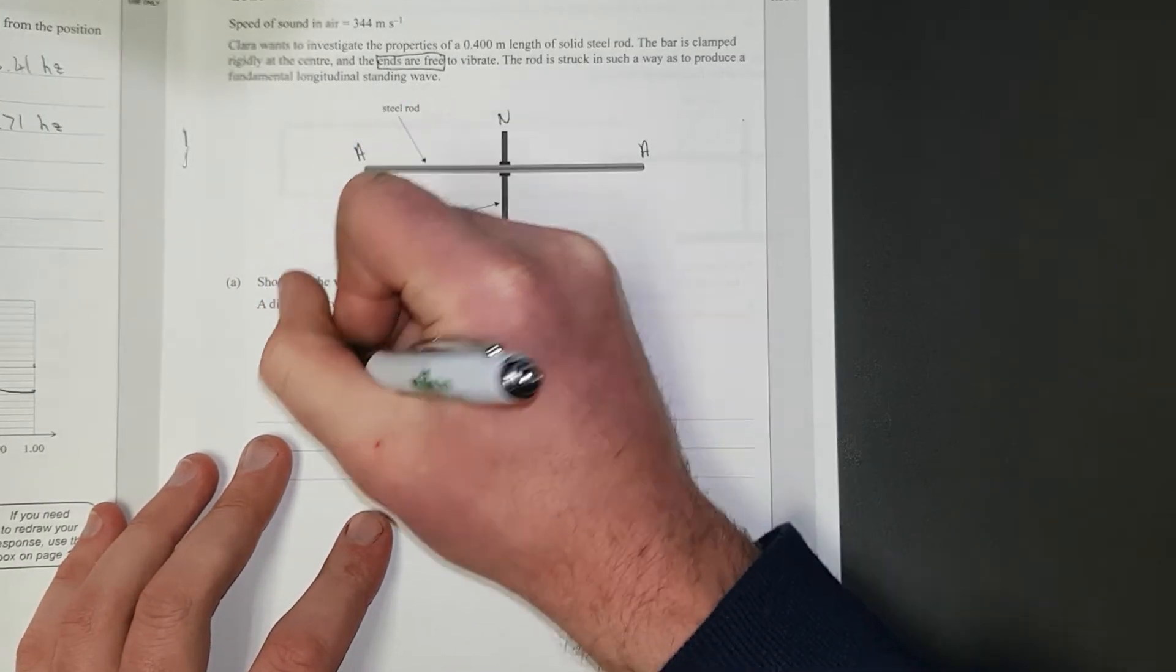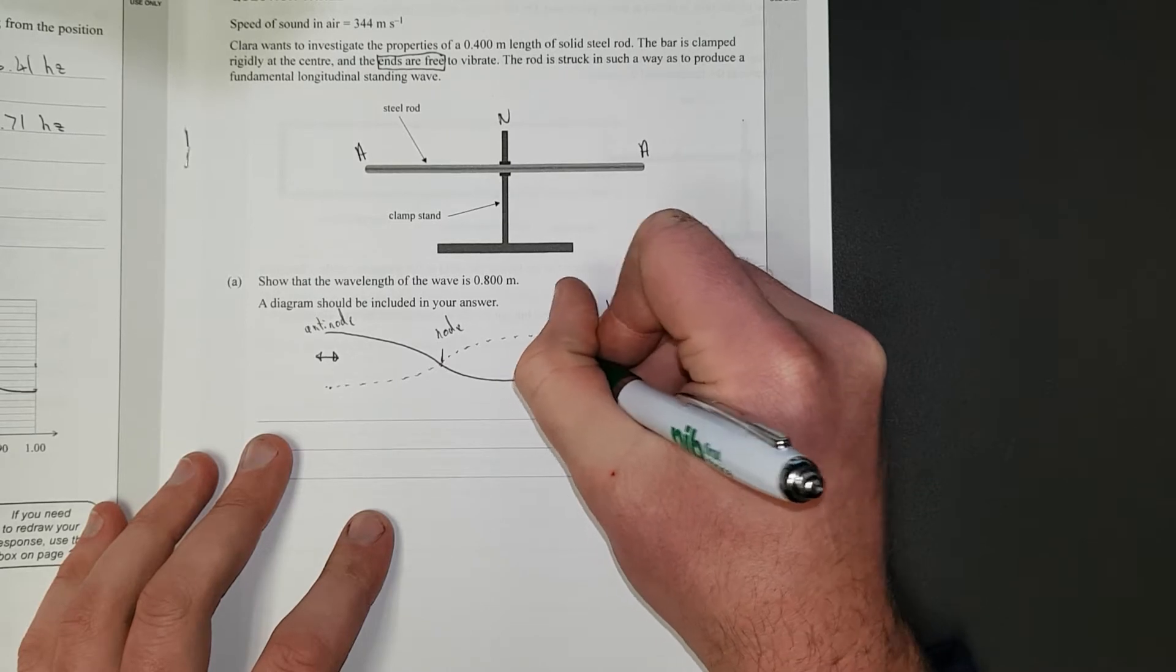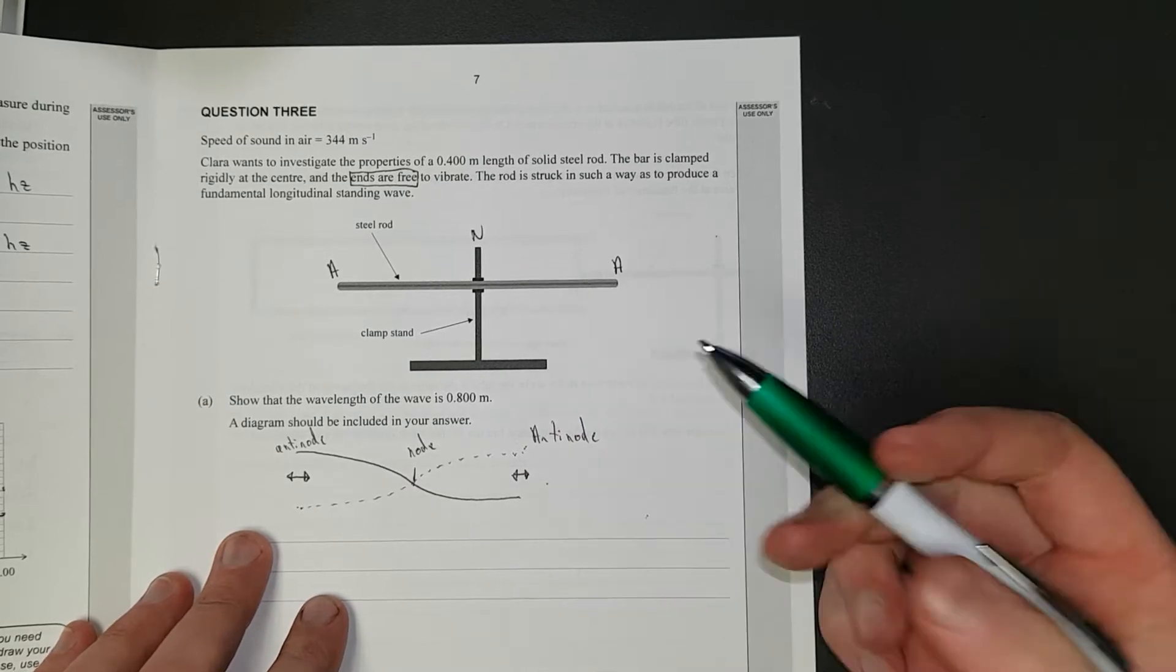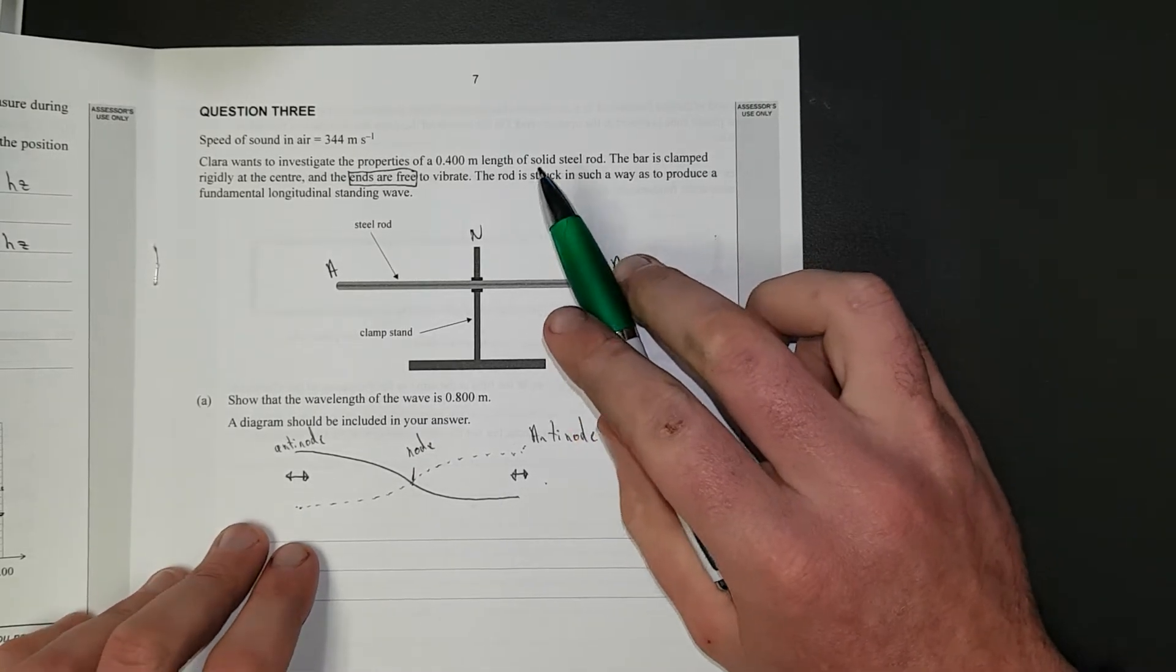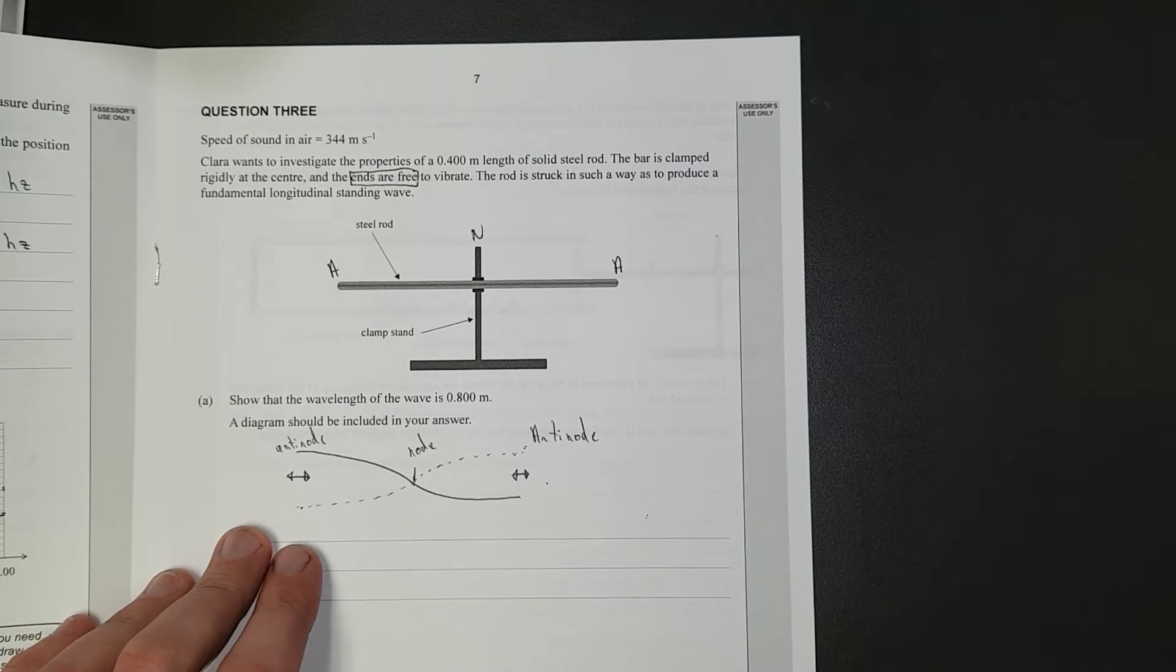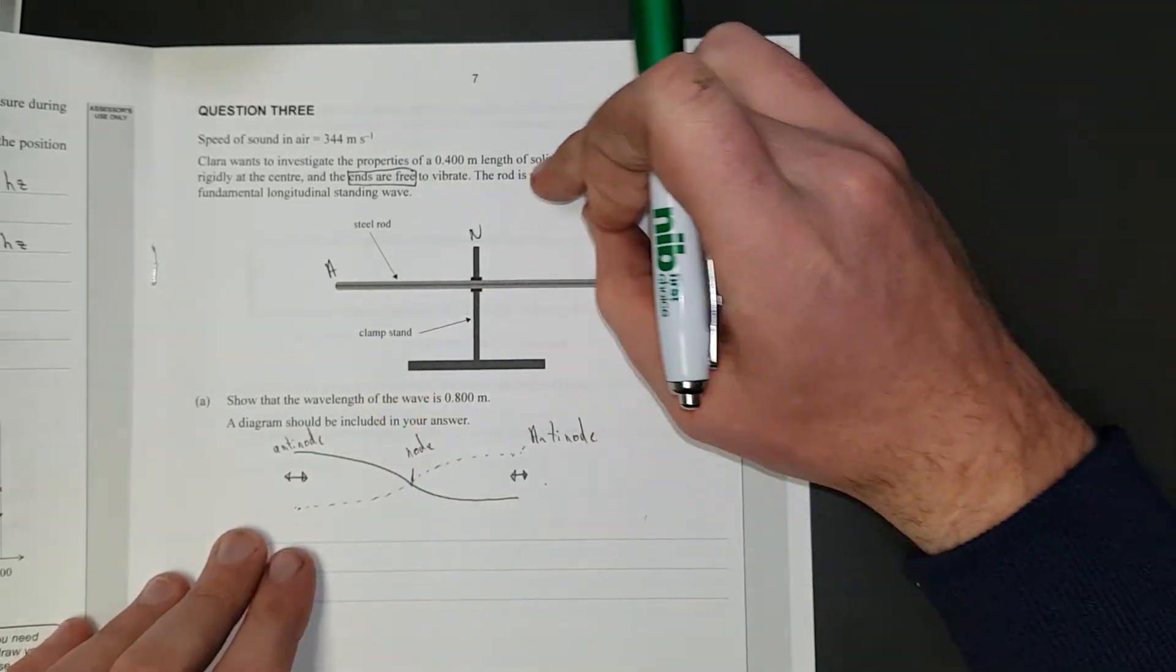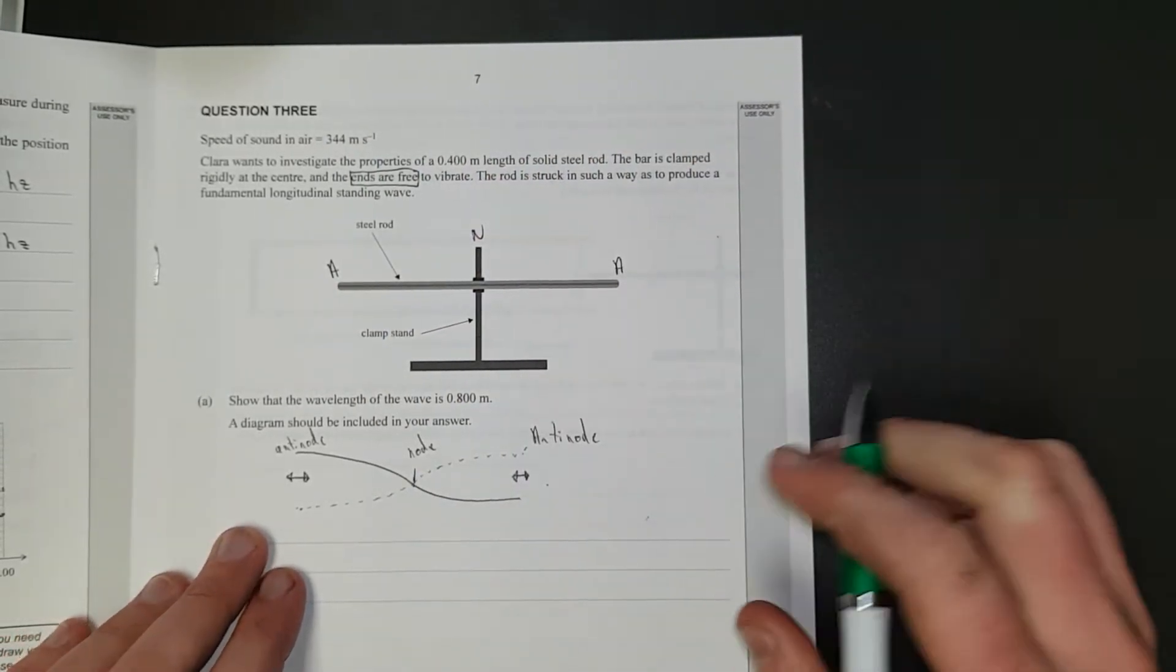This is a really stupid question. If you do this in reality, because this is called singing rods, I'll put a video in the description on how to do it. I've actually got some in the lab. Great fun. You don't strike the rod at all. You actually get a bit of pine rosin or sticky stuff, the rosin that you use to rub on the strings of a violin or a cello. You crush that up into powder, stick it on your fingers. If you strike the rod, you end up making transverse waves. So, yeah, that's like a side bit.